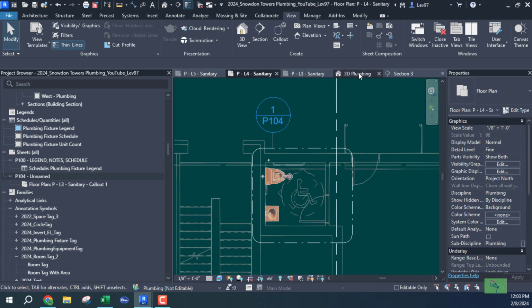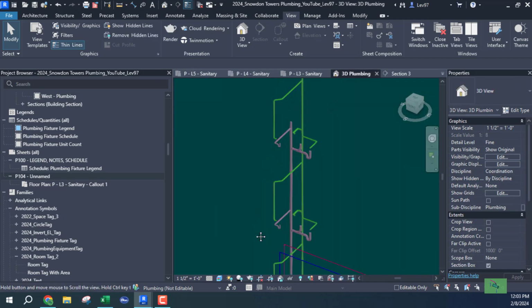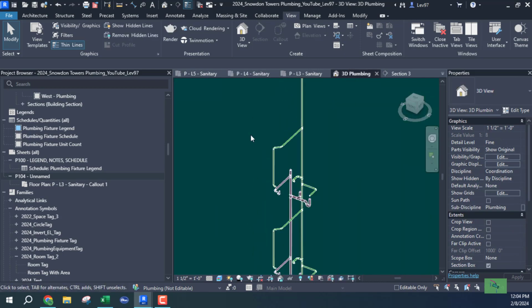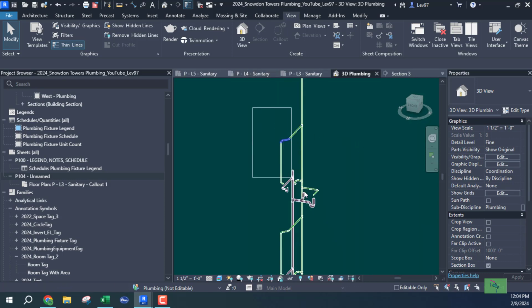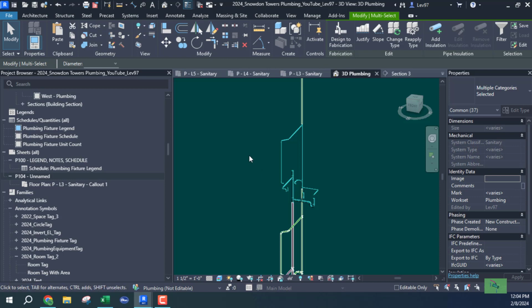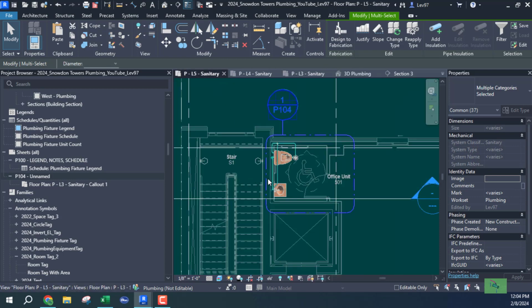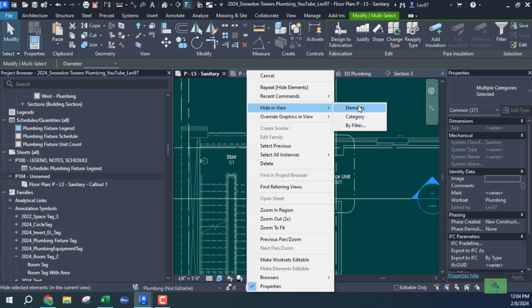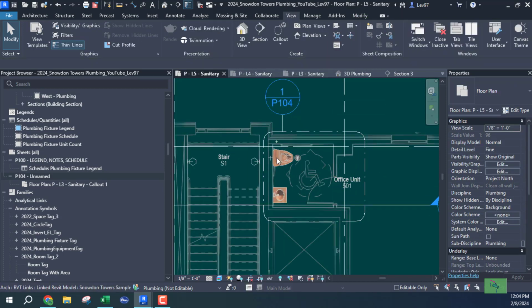Let's go back. And 5, we are going to do the same thing. Let's go here, here. Go to 5 and right click, hide in view, elements. So that looks good.